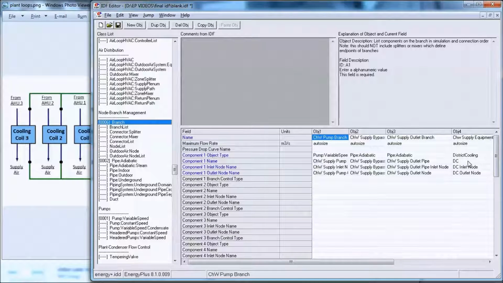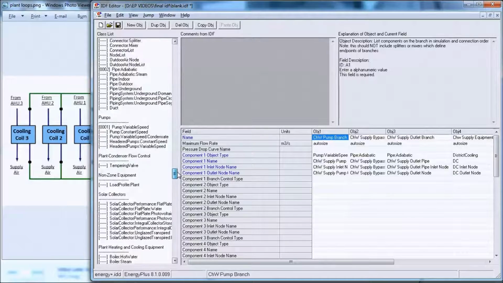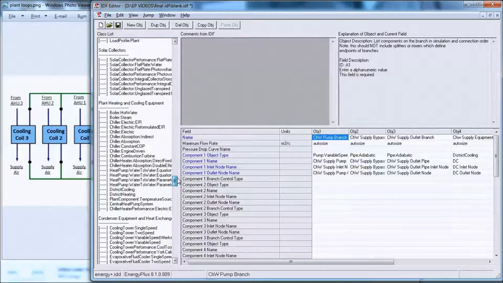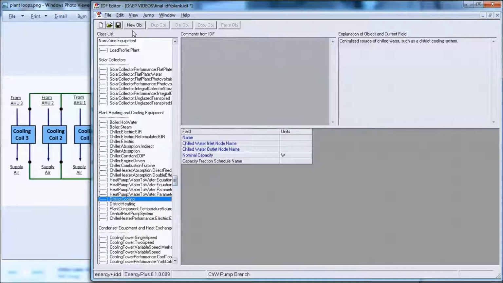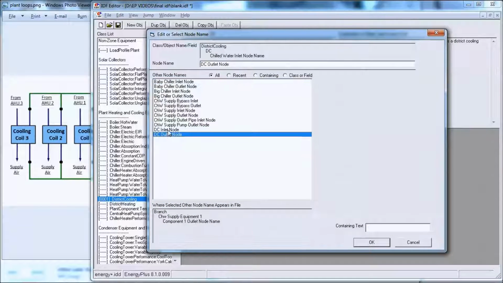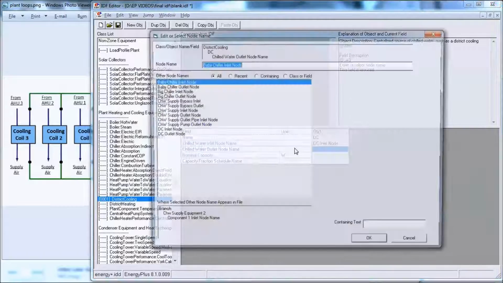Okay, now we have to make district cooling. We'll name it DC. This will become inlet, outlet.